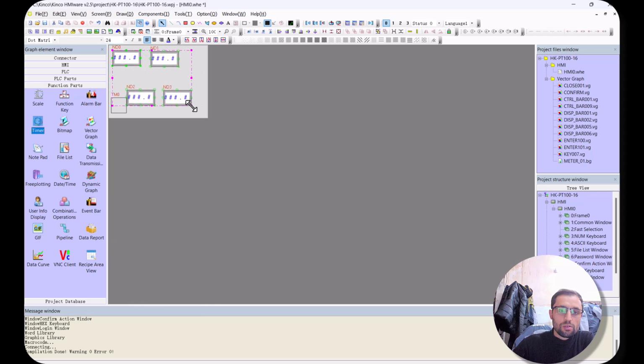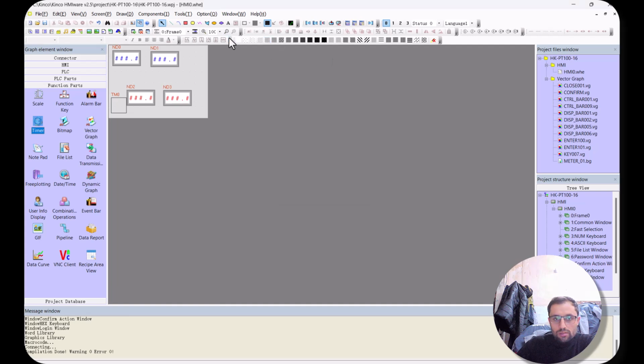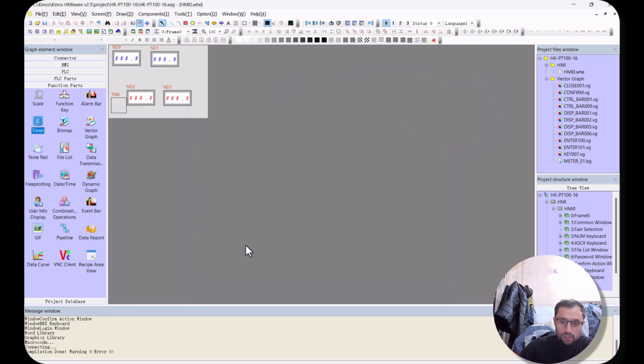Then we will check whether it is reading or not. I'm directly reading with this module and sending to the PLC at one time. Because if we are reading temperature and have some logic inside the PLC, or some control according to our temperature, you need to do it like this.